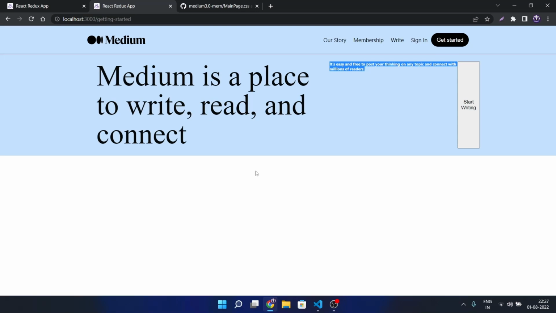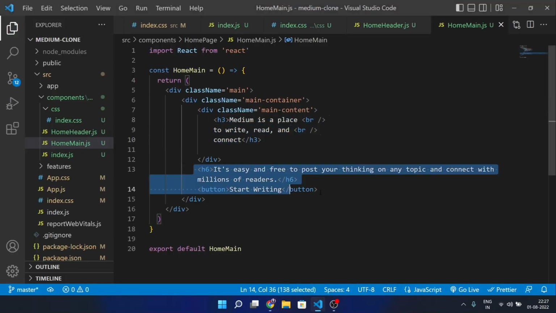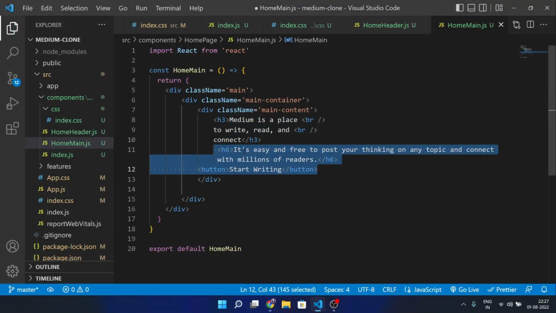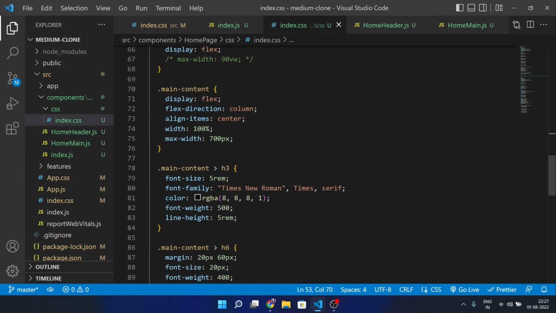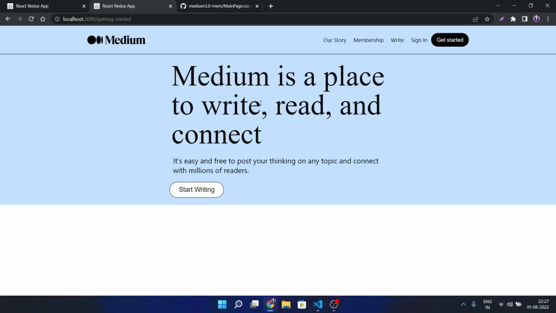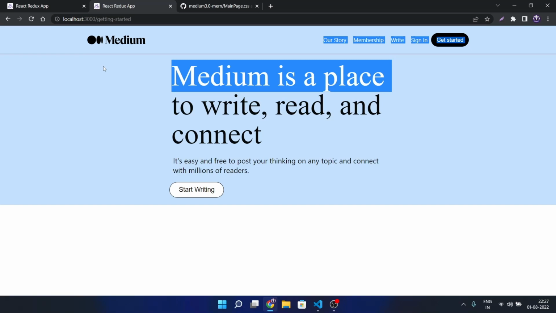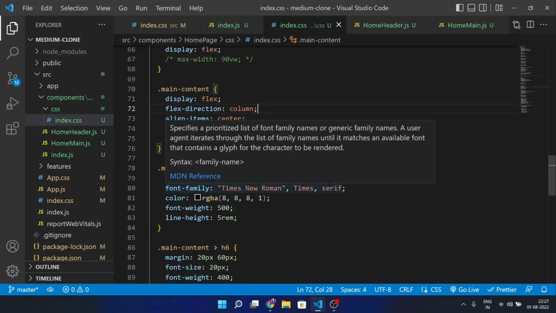Okay, so as you can see, we have these things in flex here. So we just need to add the whole thing inside of this column. For that, we just need to put everything inside of this div. If you check the CSS, we have the main content with flex direction column. So when I add this, you will see it will be changed, and now you can see it is placed right here. But we wanted to move it inside of here, from there. So for that, we just need to fix it.